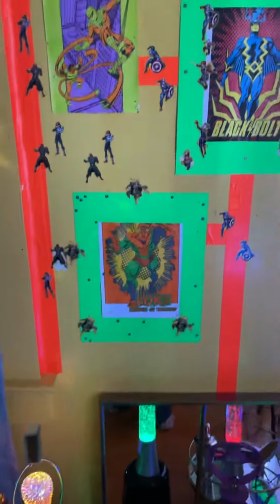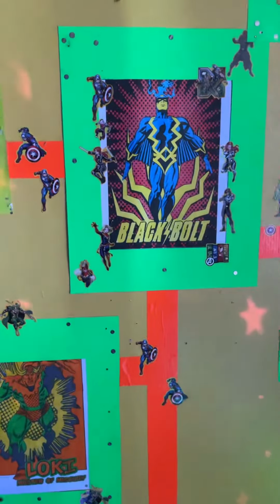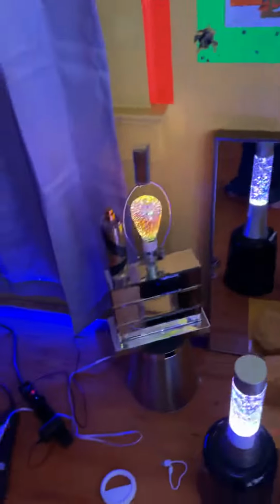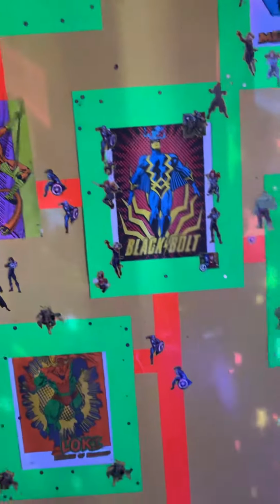Now, for glow in the dark, for the superhero pictures, I used a neon green poster board, which I should have waited till tonight to have done this. Okay. And my little star pattern dudes here. There's the little patterns he makes on the wall and on the ceiling. Okay.